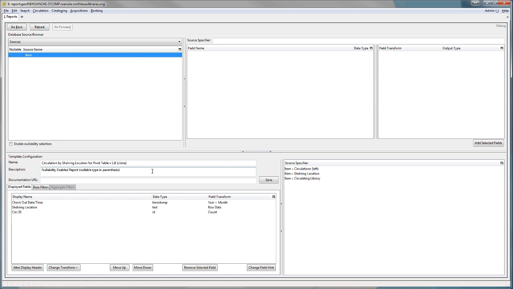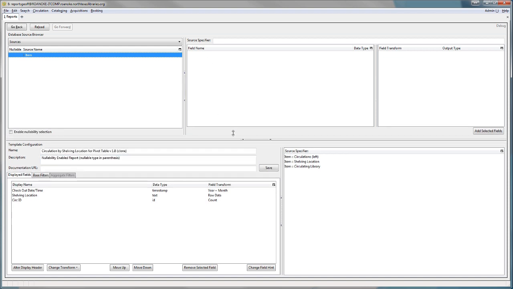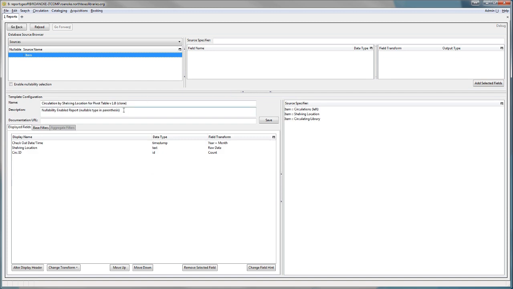It is certainly a lot to take in, but I am going to ask you to focus on one particular area, and that is this small box right here that says description. We're going to be going over quick best practices for creating reports.